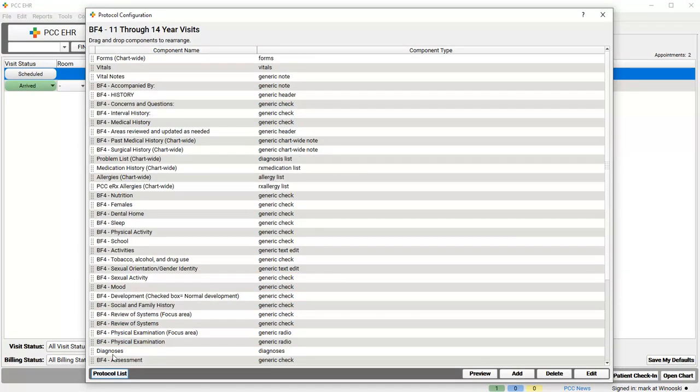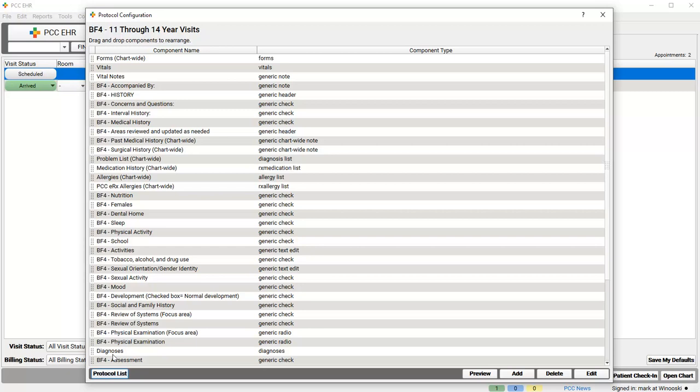Just like any other protocol you set up, you'll need to configure the diagnoses, lab orders, screening orders, medical test orders, immunizations, and so forth to match the age range of the visit and your practice's particular workflow. If you need guidance, refer to the AAP's periodicity schedule.